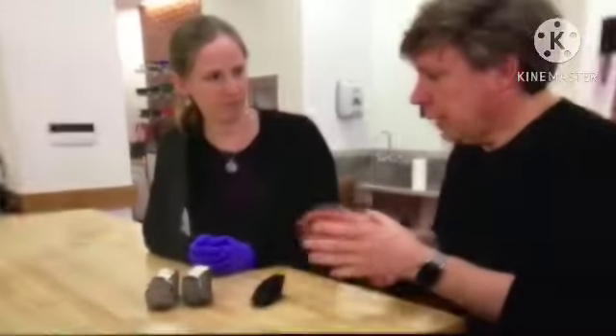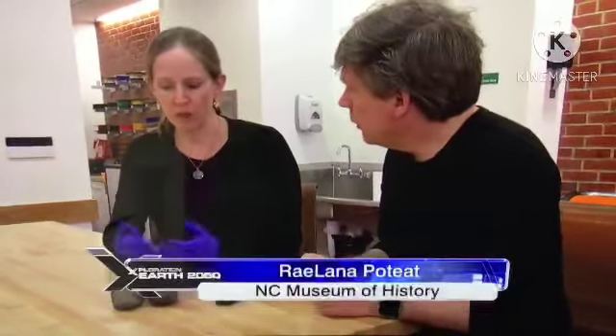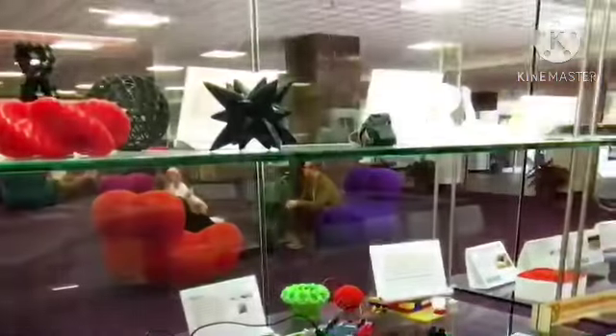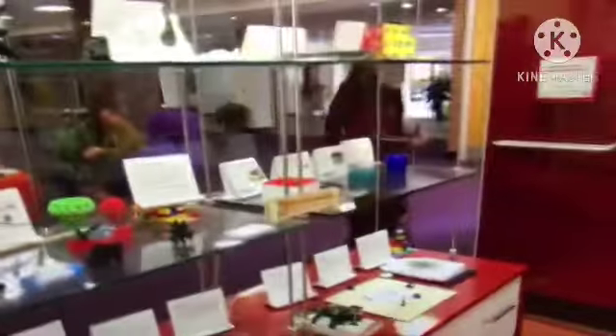The makerspace is valuable to students studying these artifacts because it's much more interesting to touch things. At the museum, those things are behind glass where you can't get the feel and understand what they were like. An artifact like an ancient arrowhead can be recreated exactly like the original — measured, scanned, and recreated on a computer before being sent to the printer. A few hours later, students have a copy in their hands, and museums can have an exact replica they can reproduce as often as they like.